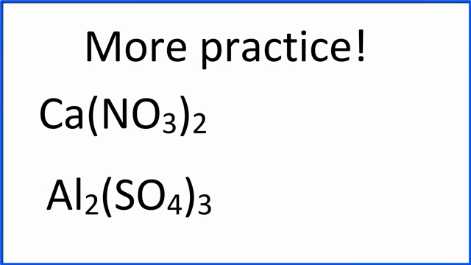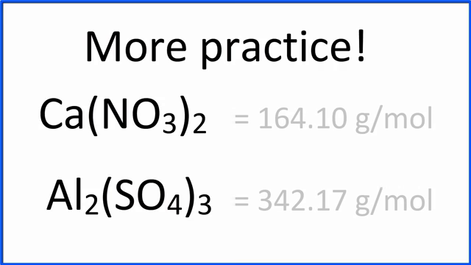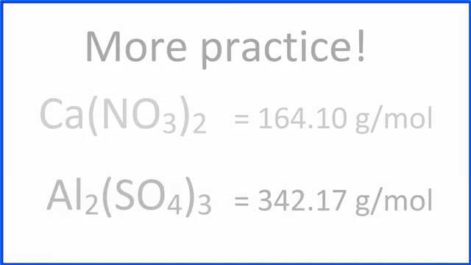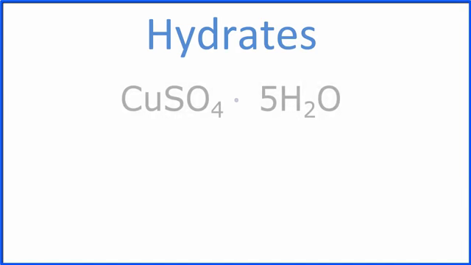So pause and give these two a try. So check your work. If you're having problems, in the description there are links to full videos for each one of these compounds. There's one more type of molar mass we need to learn to calculate, and that's for what's called a hydrate. This is copper 2 sulfate pentahydrate.